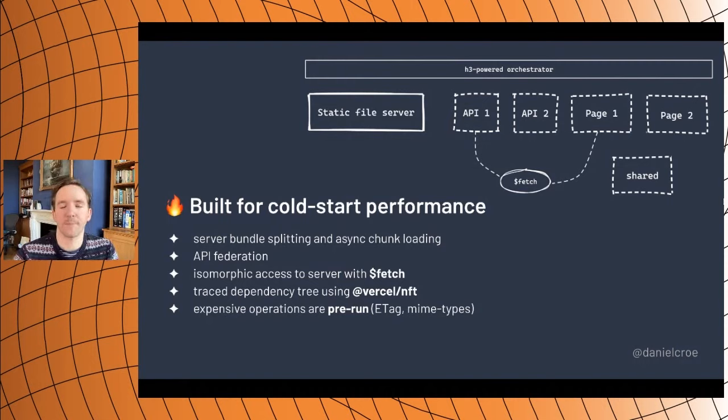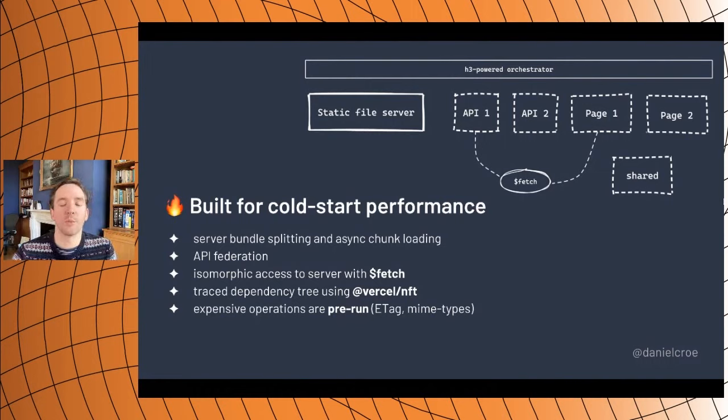Nitro handles it for you perfectly. And then all of this data, so all the APIs, all the dependencies for the Nuxt server, we actually trace them using a great innovation from Vercel called NFT, node file trace. And we identify all the files that are needed in order to run the server. And in fact, this is an option. All of these things are options, but we're able to then just pull what's required to be bundled up so that you only have one directory and it can be dropped anywhere. You don't need to bring anything else, and definitely not anything that is superfluous to the job.